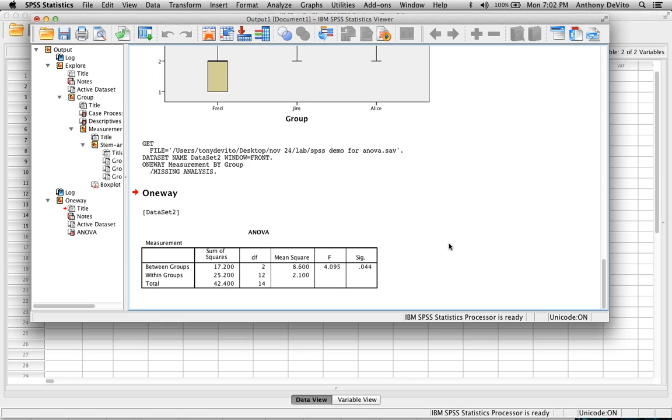So at any rate, where before we had to use the critical value of F to decide whether or not we could reject the null hypothesis, this time SPSS is giving me a probability of a type 1 error, a p-value. And what do we want that probability to be less than to reject the null hypothesis? Less than the alpha that we chose to begin with, presumably 0.05. And is it less than 0.05? Yes, it is. So I can reject my null hypothesis.